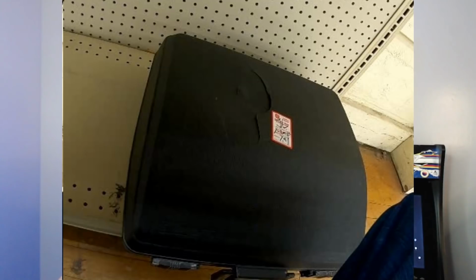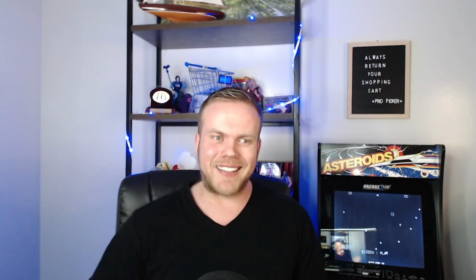On that typewriter, while not an excuse for not buying it, because I don't know if it impacted it or not, that case did have a big crack in it, looking like it was either dropped, or something dropped on it. I mean, it was definitely priced right, so I'm not complaining or anything like that. I still probably should have obviously grabbed it, but that is something to take into consideration with the item.